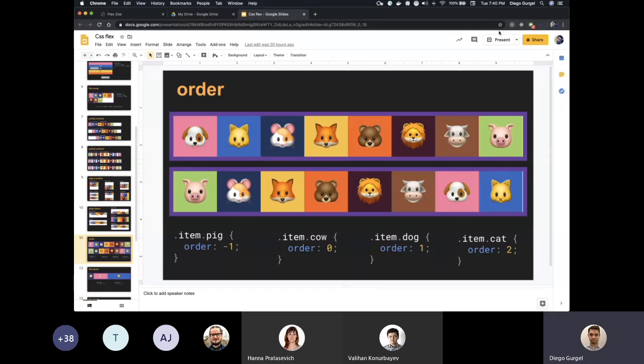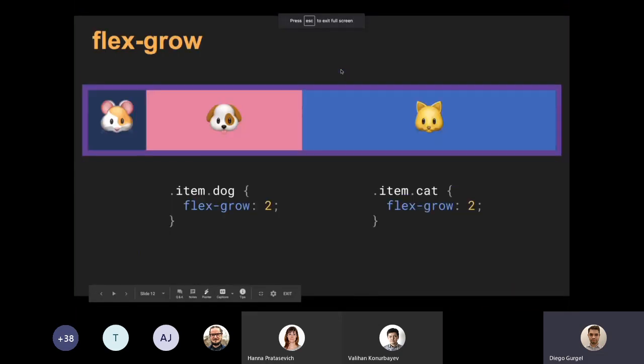Okay. So what we'll have next here, Flex Grow. This is also a really cool thing. Everything with Flex is really cool. I've been using it for a long time, and it solves most of my problems with layout.